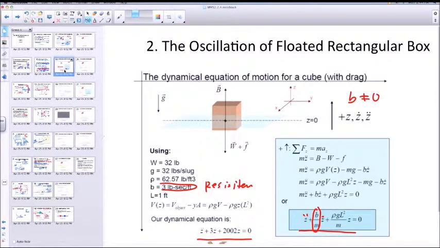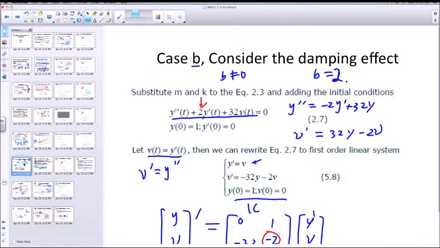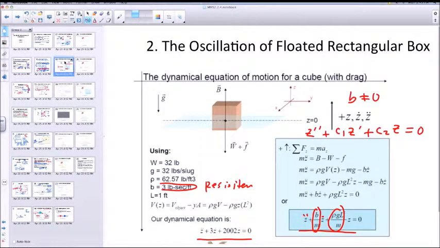So that system, if you look at it carefully, it's just the double derivative plus one constant times the single derivative, plus another constant times the function itself. That equation is the same as this one. You see it? Just the B and the K. And the same as this one. Can you see it? If I put the 2 and the 32, same equation. So what I'm saying is, you look at a very different problem, you find exactly the same type of equation at the mathematics level. We can also give you circuits with the resistance, inductance, and the capacitor. You can get the same equation if you learn differential equations.